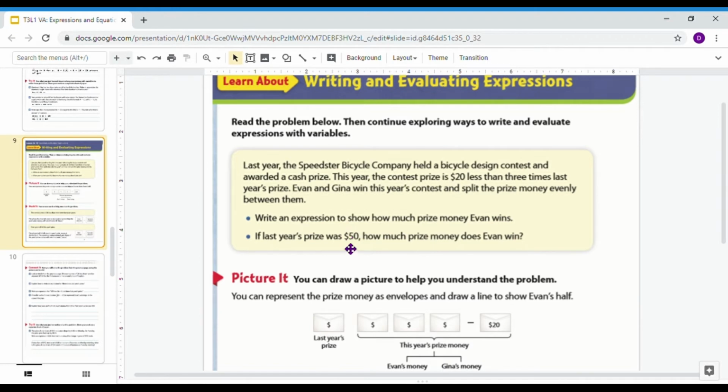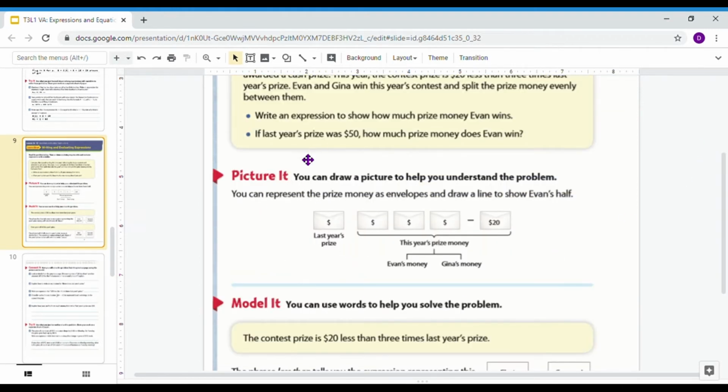So the first step that they did was to picture it, which is super important. You read it, you draw it out to what makes sense to you, because a lot of times reading those words doesn't quite put the math. When we see it drawn as a diagram, it really helps us put that connection between the diagram, the words, and the math. So drawing it out is extremely important. And here I can see that they drew it out. They drew out the prize money as envelopes.